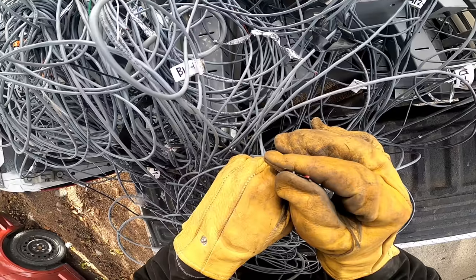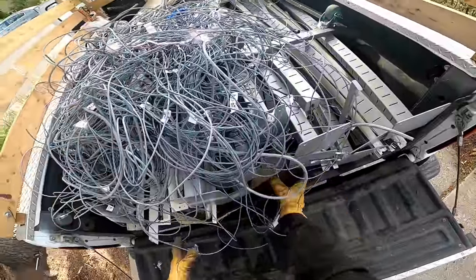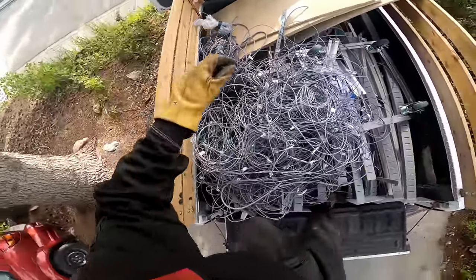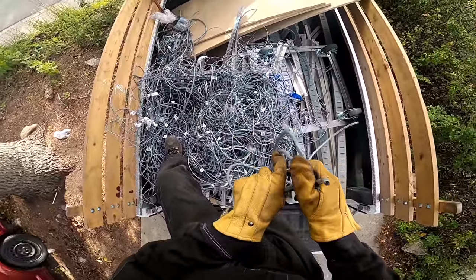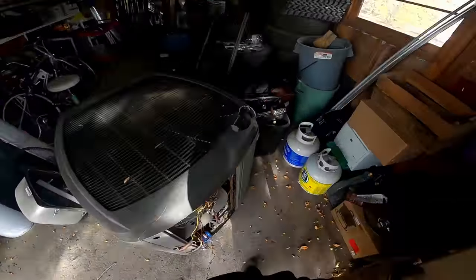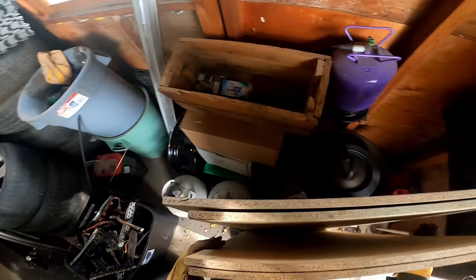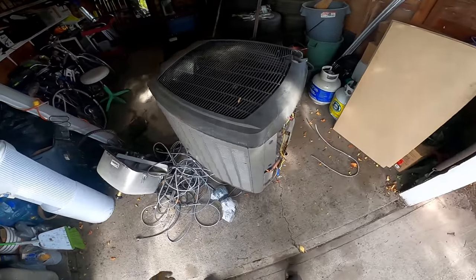Jeez, that doesn't even really look like good copper. It's like tinned copper. That's gonna be really, really low grade. Might actually just leave it where it is. Well, some of this is definitely higher grade than the others. You see what I mean about inventory management, though? Don't you worry. I was planning on dealing with that together. Anyway, away we go.